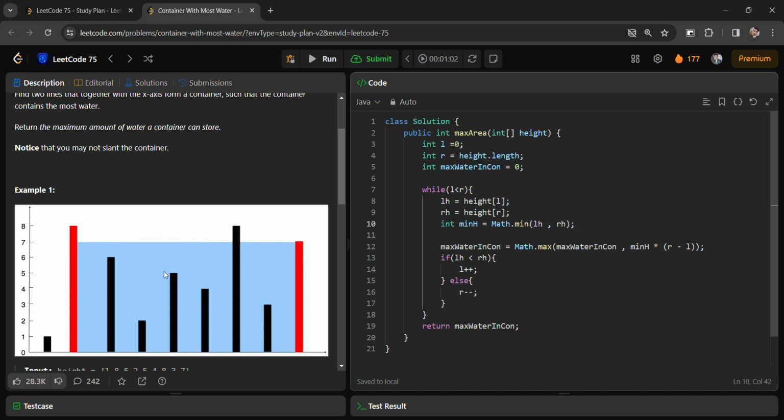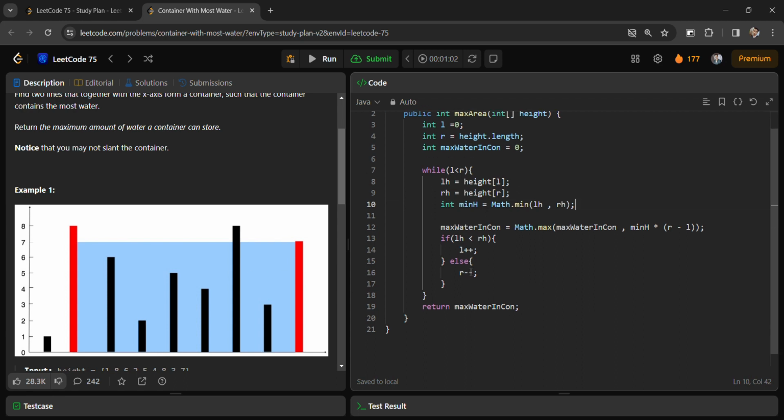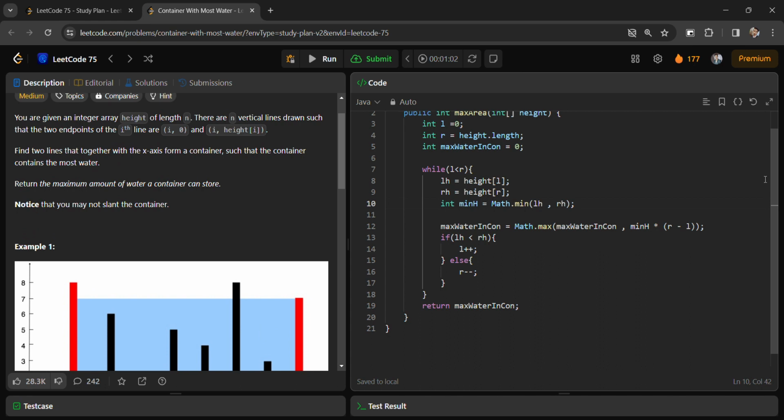So that is why we are checking minimum height. After that we have to check max water container. So we will use a maximum of already stored value and this formula, because min height into this distance will give us the area.